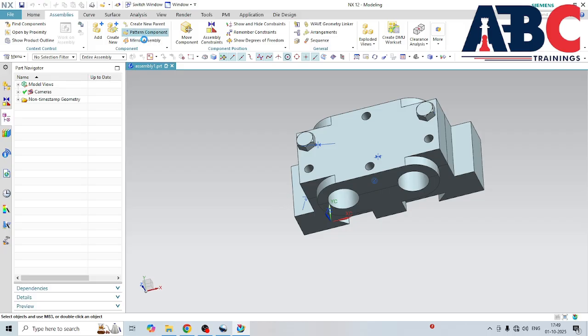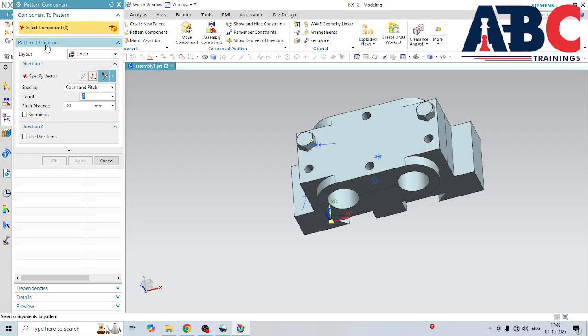Again, pattern, select a component, specify vector.